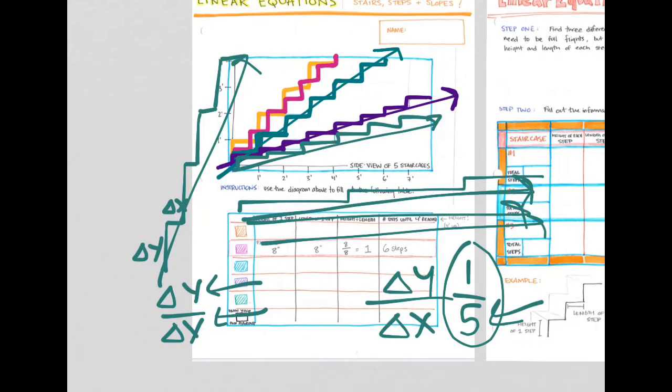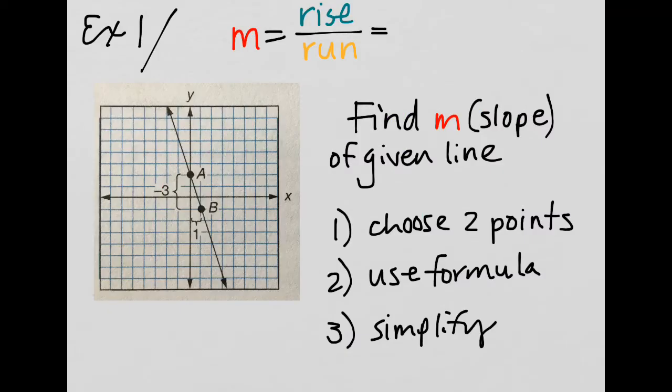So go up your stairs at home and try to figure out what the slope is. Measure how high it is and how far across it goes. Okay. Here's my formula again. Right here, right? The rise over the run. I'm going to add this whole change in Y over the change in X. I think that's still pretty important. What if we have a line? Could we figure out what the slope is? This is literally the only part on your homework tonight. Just here's a line, find the slope, okay?